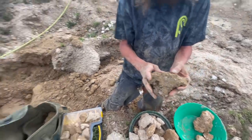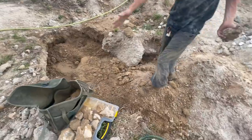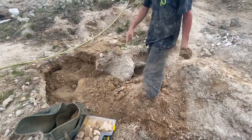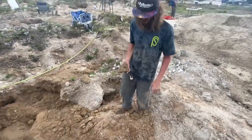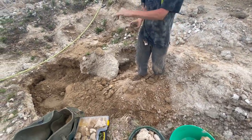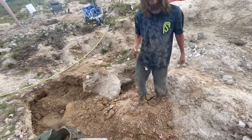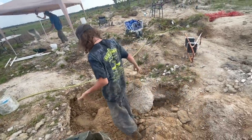And did you stay in this one spot all day? So I started digging that way, dug left to right, down to the foundation that's underneath all this. Just right along the whole thing, a little layer at a time. The main thing I was going for was anything big and bulky. I give it a couple taps on the wood handle of the shovel. Not being able to use any water right now, that's just the tap. Would you like to clean that off a little bit? Yeah, we'll hit it.